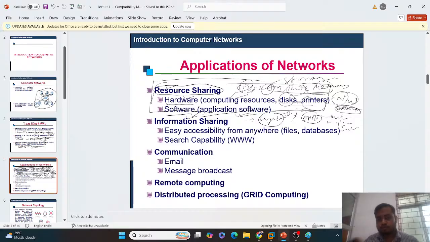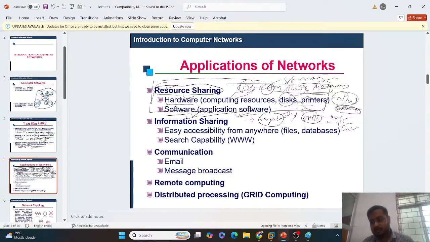So that means through the network we can share these hardware components and also the software components. Nowadays we are using cloud. How is it possible? Cloud is only possible because of network.